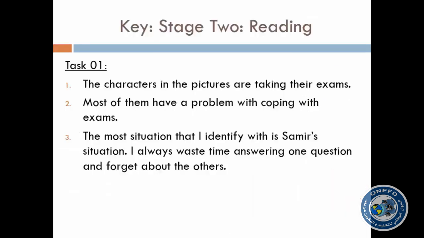So let's take a look at the key. Task 1, the answer for the first question is: the characters in the pictures are taking their exams. So the students we saw in the pictures are taking their exams. Most of them have a problem with coping with exams. They are telling us about their problems. So you have seen each and every one's problem.